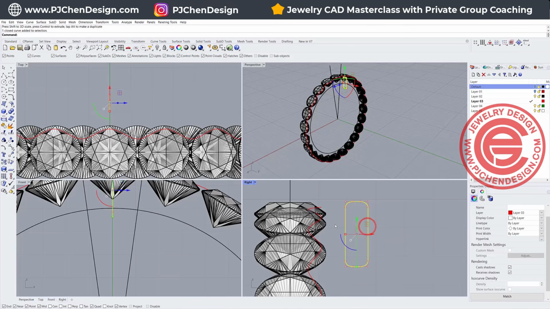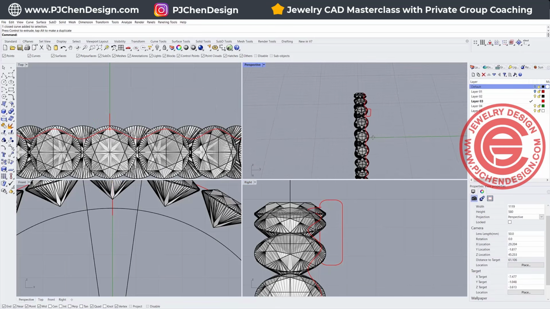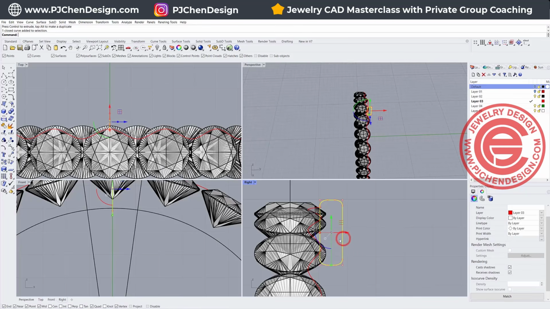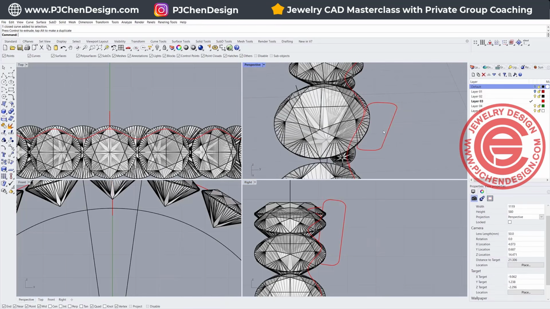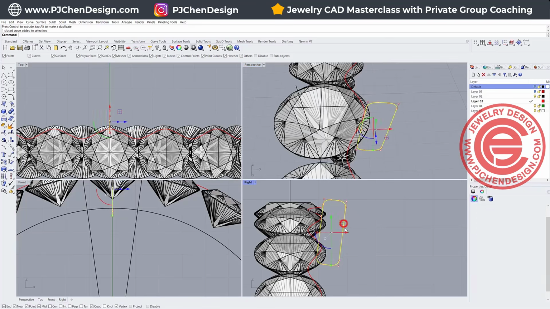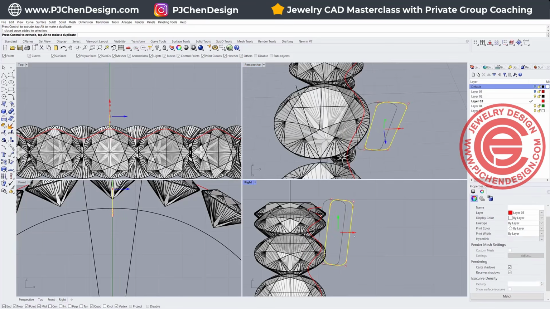It will get the inside ring closer to what the ring size is. Now we have this right here, and I also like it to be tapered. It's just more graceful, so I'm simply using the gumball and moving it like that. So this is one side, and make sure that you touch the stone, but you don't want to cut it too much because the wall will break when you're setting the stone.